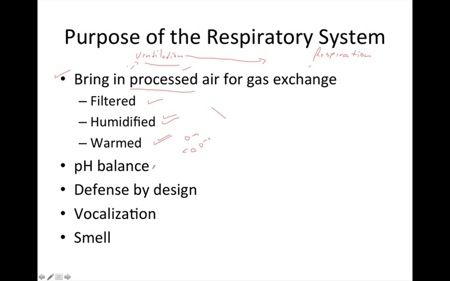And another function of the respiratory system is regulating pH. The nervous system is monitoring pH, and then we use the respiratory system to balance it out. Now, I'll say this right now, and we're going to come back to this concept later on when we get more into the physiology of this. But basically, I want you to start thinking of carbon dioxide as an acid.